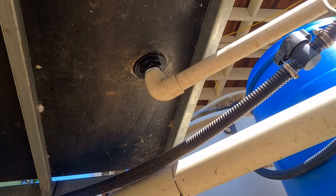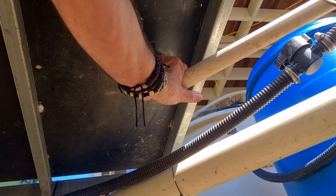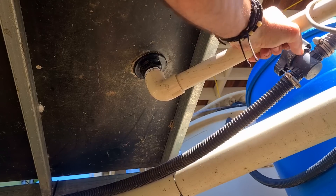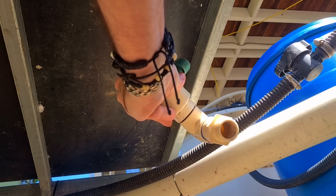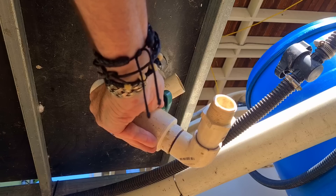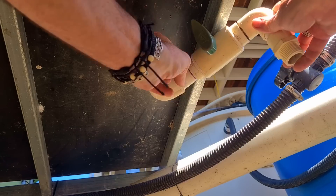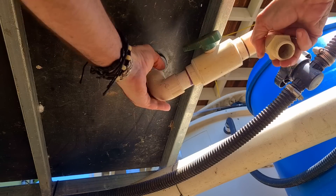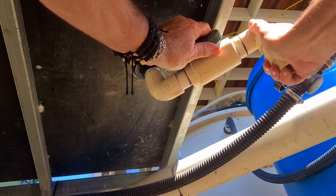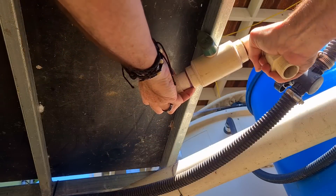I thought I might need a screwdriver for this but I don't think I do — I don't think I ever zapped one through. So we should be able to just twist this out. What I have to go in there for now is this little valve assembly; it's just something that conveniently fits and will do the job. I can just push that in — might have to do it upside down. Yeah, that'll work. We can use this when it comes time to drain the mucky water out of the bed and send it down to the lime tree. So that worked out well.